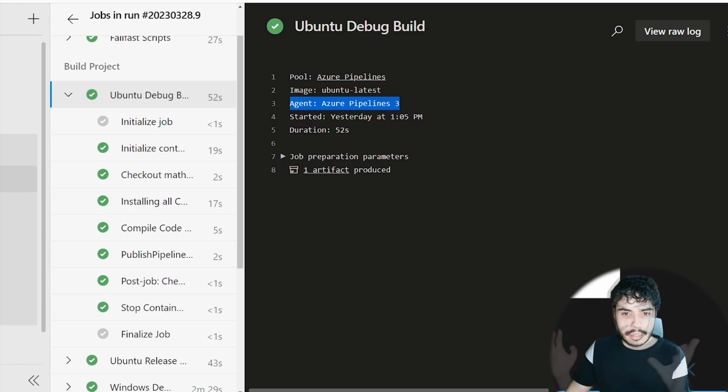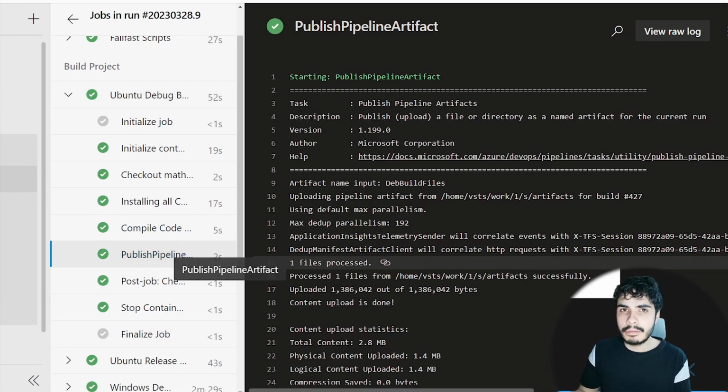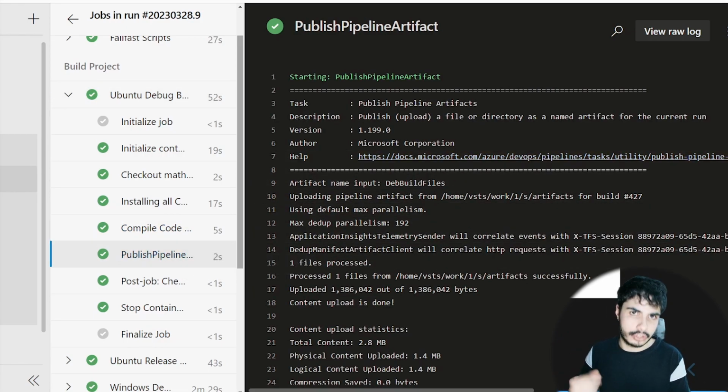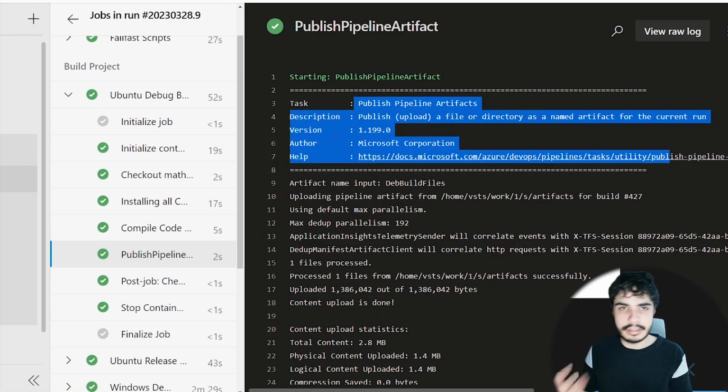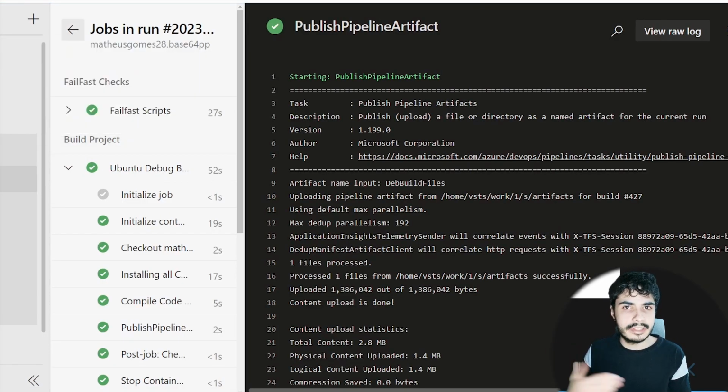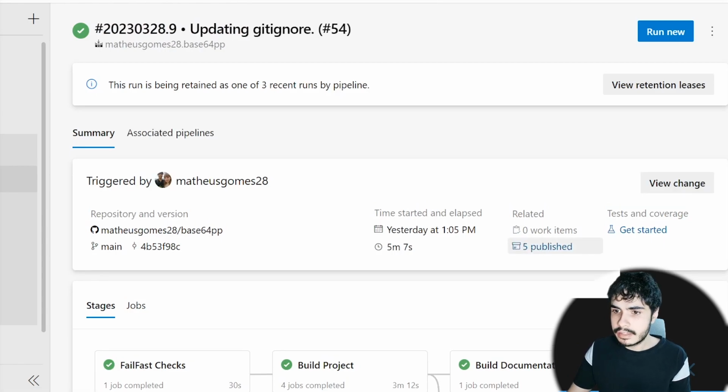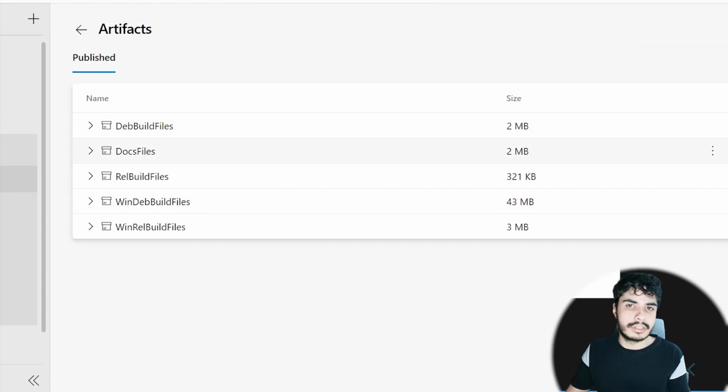It's worth noting that each job here that we've got, and obviously each stage, runs differently from the others and is completely independent. For example, the files that you create in a particular job may not be available in the following job. So maybe you're asking yourself, how do you share build files? How do you share things that you can test later on? Well, these typically are shared by pipeline artifacts, which is just the storage method in pipelines.